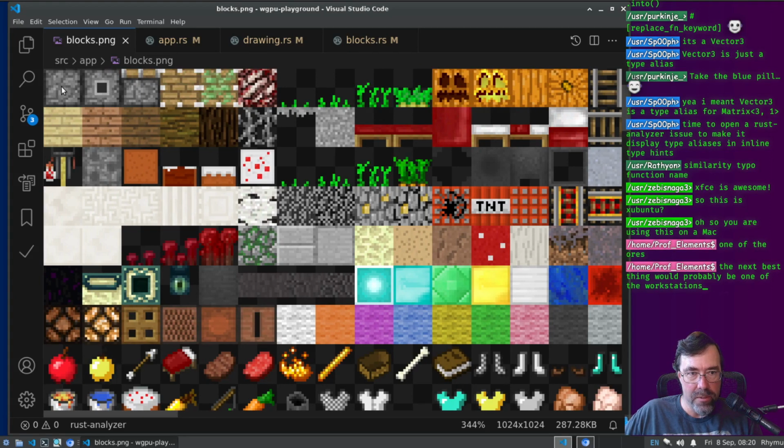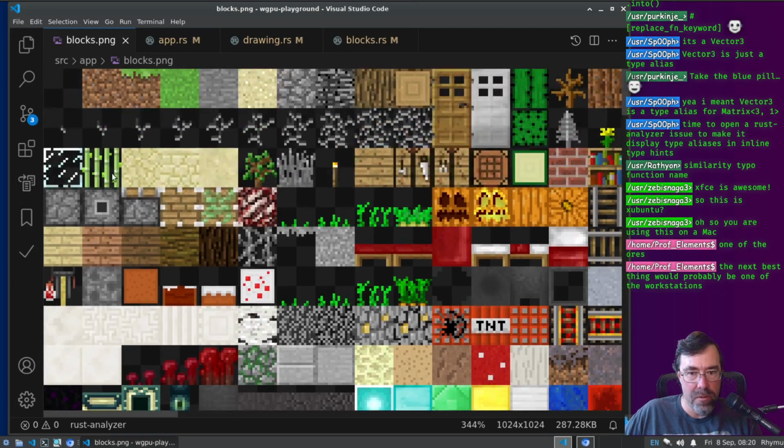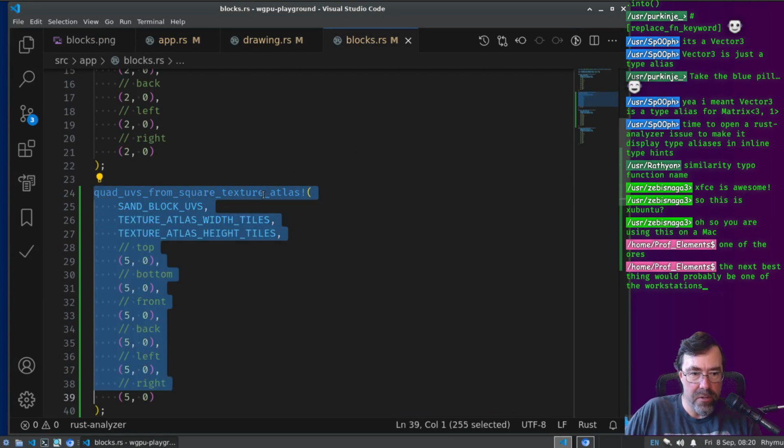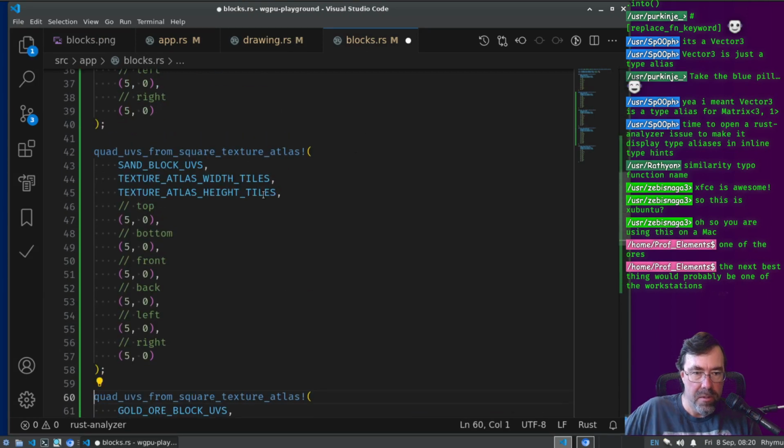So let's get the coordinates right. What row is it on? 1, 2, 3, 4, 5, 6, 7. It's on row 8. On column 9. 9 by 8. Okay. We can do this. 9 by 8. So this is diamond block. 9 by 8.